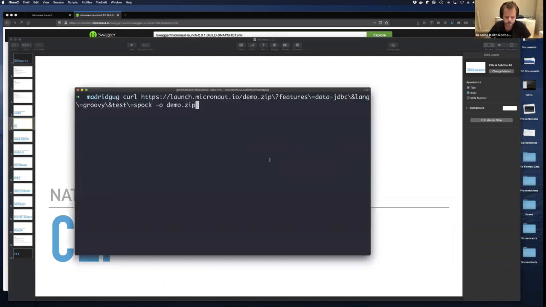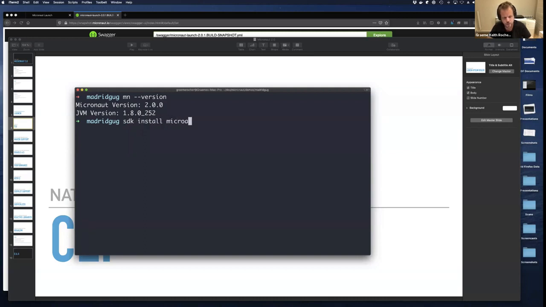So in terms of the CLI, if you're familiar with Micronaut 1, we have this MN CLI, which you can install by SDKMAN. So you can say sdk install micronaut, and we'll set it up. With it, it's essentially doing the same thing as Micronaut Launch, but the cool thing is that you can use it offline. So if we ever one day get to fly on airplanes again, you can create Micronaut apps offline, which is quite cool.